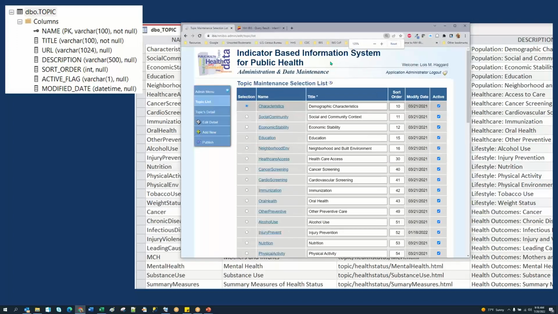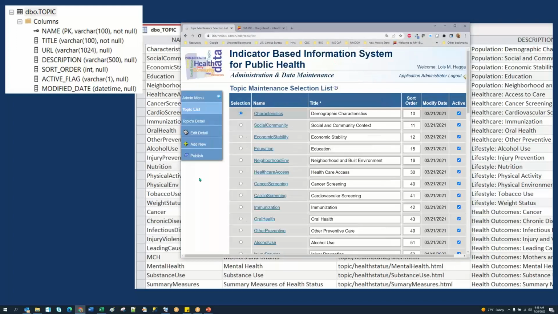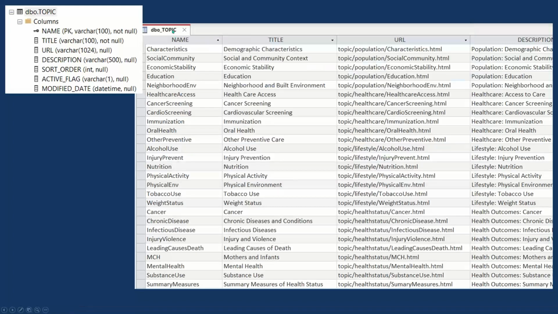Lois, is that like an access table or what is that? Yeah, this is my access linked table. Do you ever get in there into access and just edit it from there, or do you always do anything through the web interface? There are things that are easier to do directly, through this linked table, doing it in access directly in the database. Okay. And one of those things is setting indicator editors.